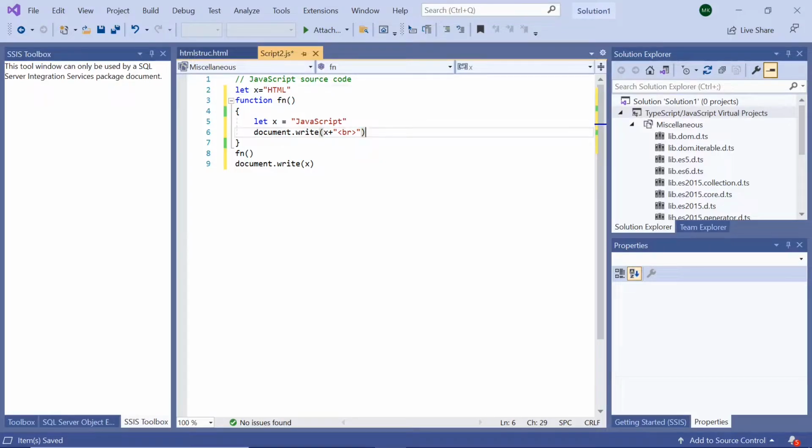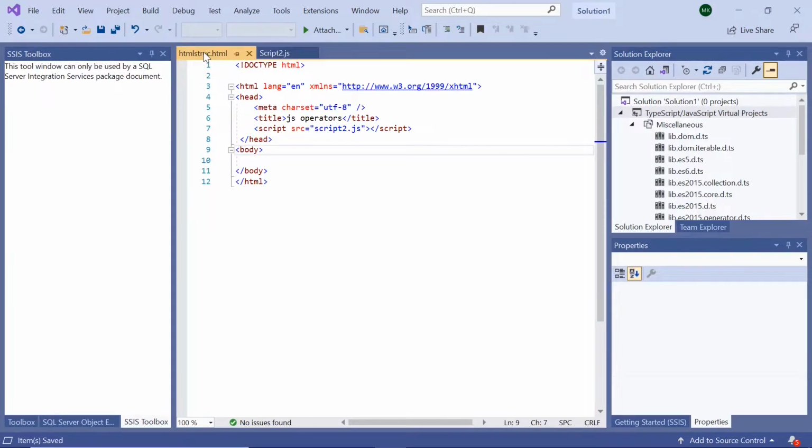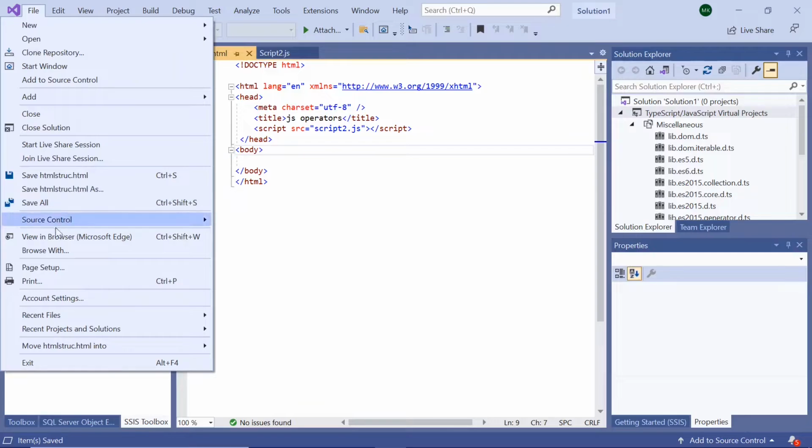But initially we declared x as HTML, and we have written again the value of this x. So now let us see whether this will display HTML or JavaScript, whether it will be changed or not. Save it, go to HTML document, file, view in browser.